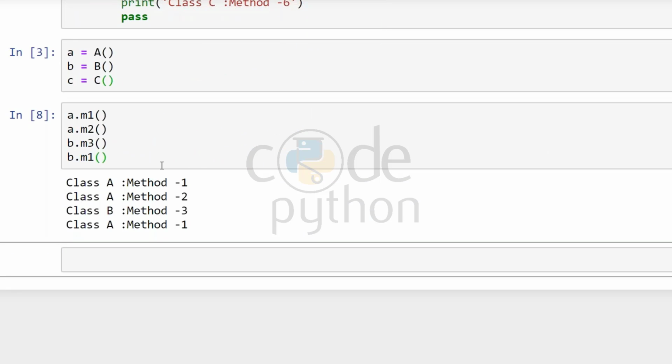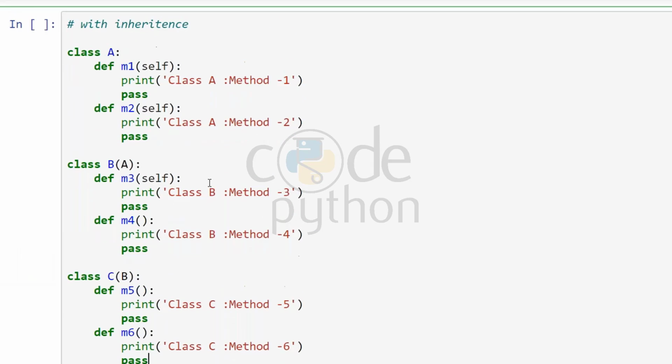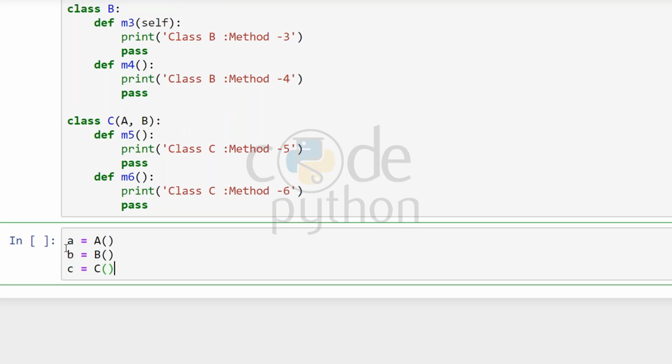So next we'll talk about multiple inheritance. We'll take the same example. When I talk about multiple inheritance, there is a class A with M1 and M2, there is a class B with M3 and M4, and there is a class C which has inherited from both A and B. I have defined 3 objects.